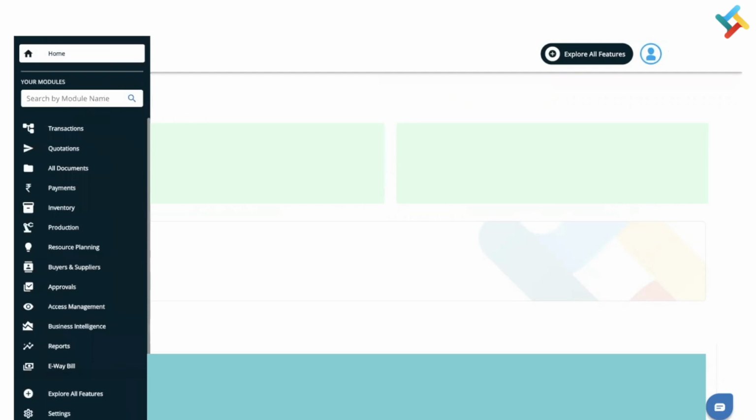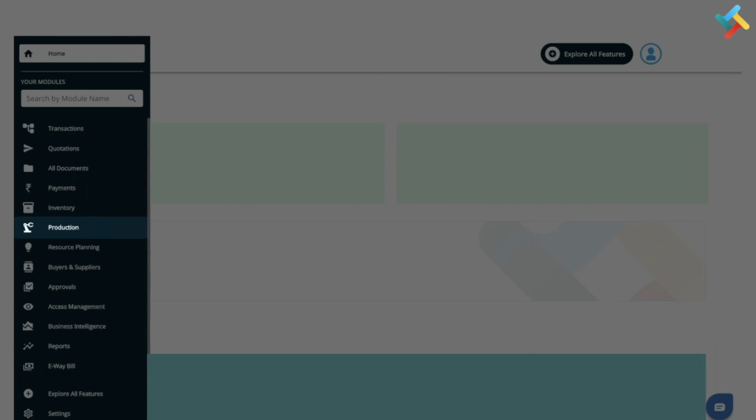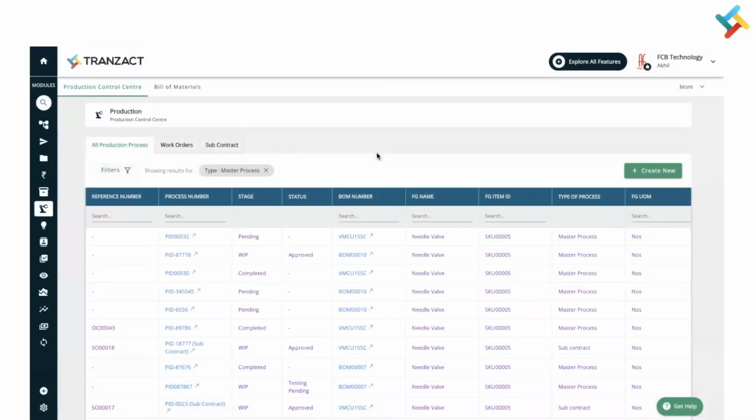So first of all, you need to go in production module. On your left hand side, you will see production module option. Please click on this. Now, once you come in production module, it might be possible that there comes a time once you go ahead and create a production process. After that, your team wants to add any additional new raw material in your production process, not in the bill of material. So how you can do it in an ongoing production process.